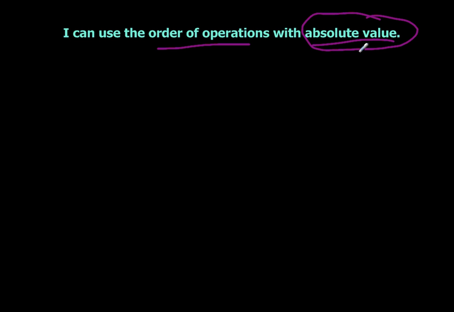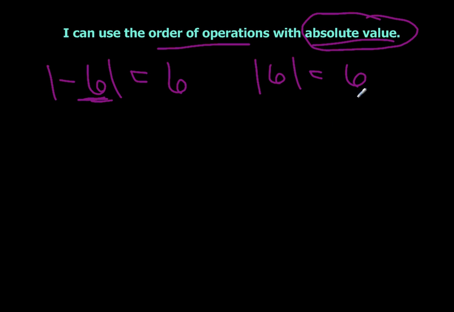Absolute value is how far a number is from zero, the distance a number is from zero on the number line. So let's take a look at a simple one like the absolute value of -6. How far is -6 from zero on the number line? It's 6 spots. And we could also see that the absolute value of +6 would also be 6 spots from zero on the number line. So its answer would also be 6.